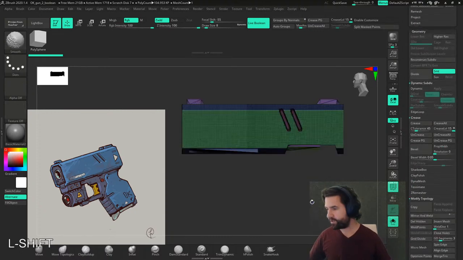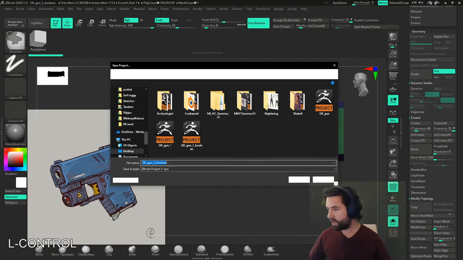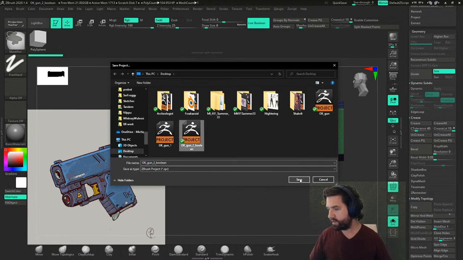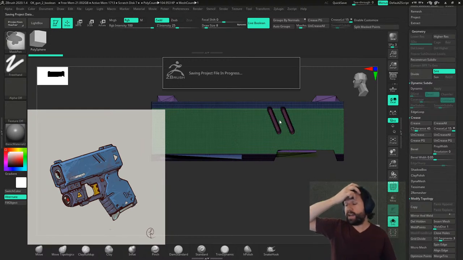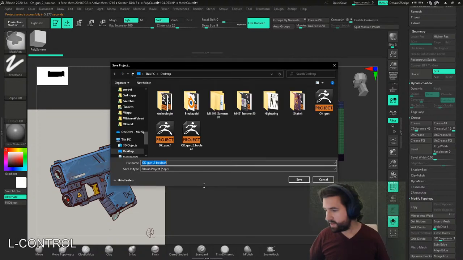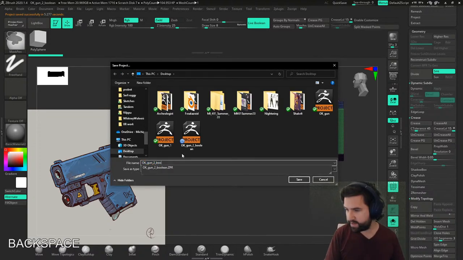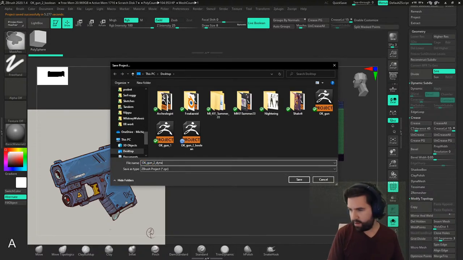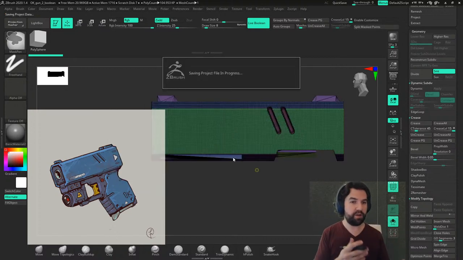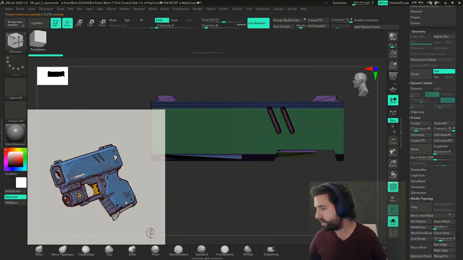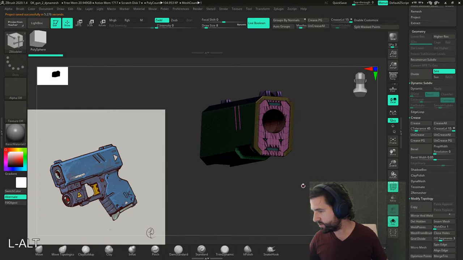So, I'm going to Dynamesh in a way that you haven't done before. And now that I have a version of this that I like, gone to Boolean, I'm going to save it as this, and then I'm going to make another one that's my Dynamesh version immediately after this. So I'm going to say save, and this time, I'm keeping that as it is. Like I said, I'm looking at major stages, and I'm trying to save it, so if I have to go back or I have to pull one of these tools because I screwed something up, I can always pull one of these back out. So now I've got this whole shape.